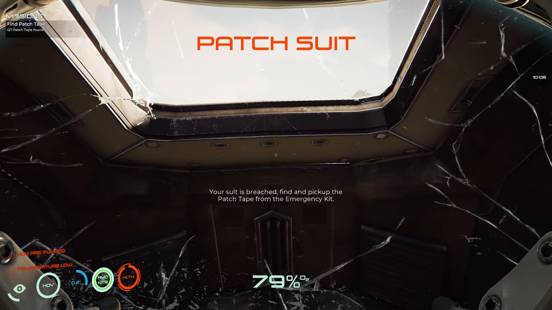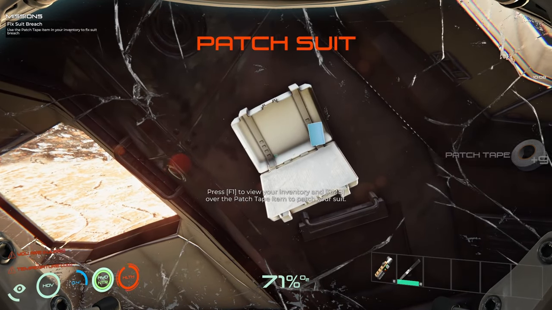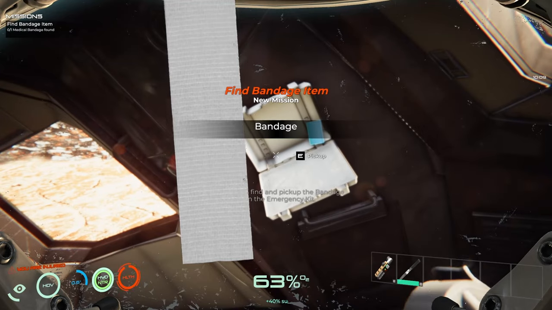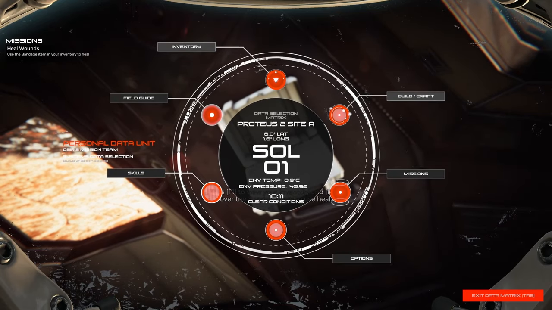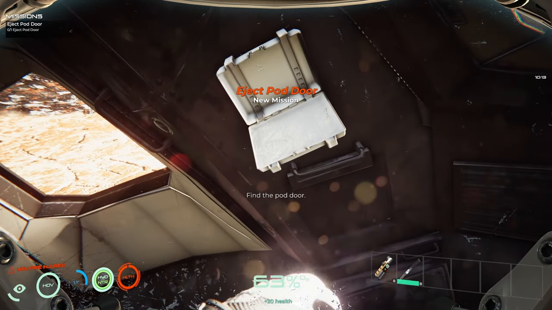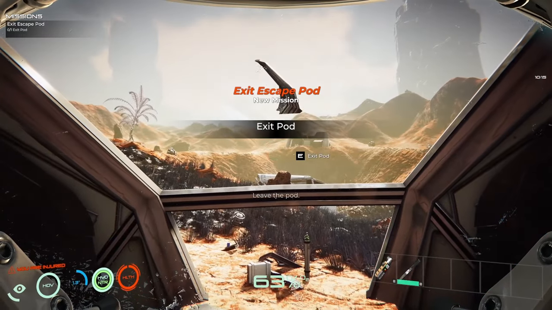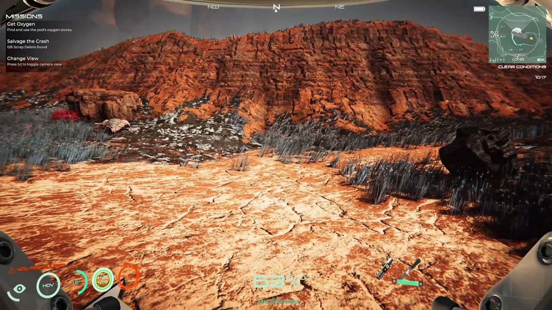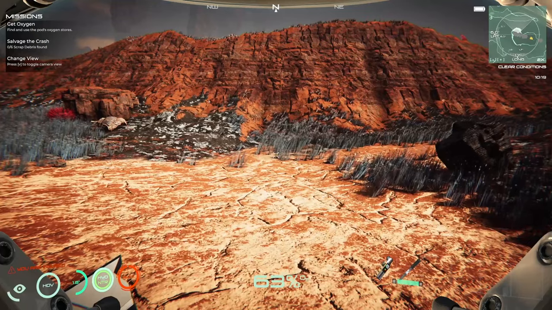Your suit has been breached. Patch your suit immediately. Your health vitals are low. Bandage your wounds. Atmospheric conditions. Oxygen 0.4%. Pressure is 2.5%.